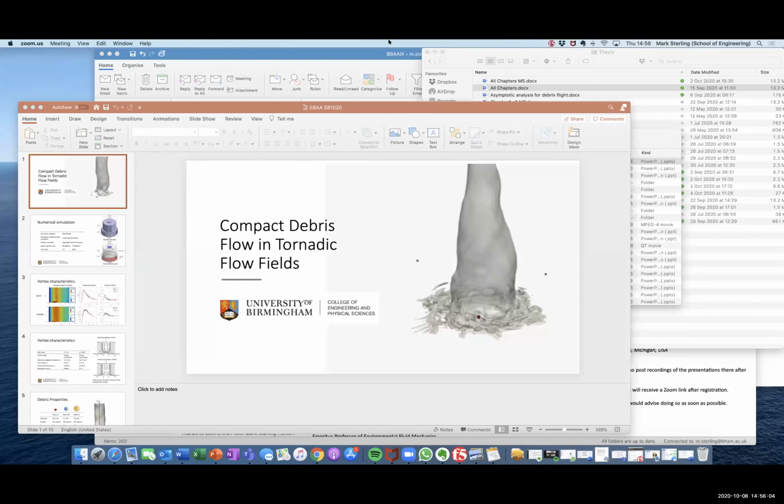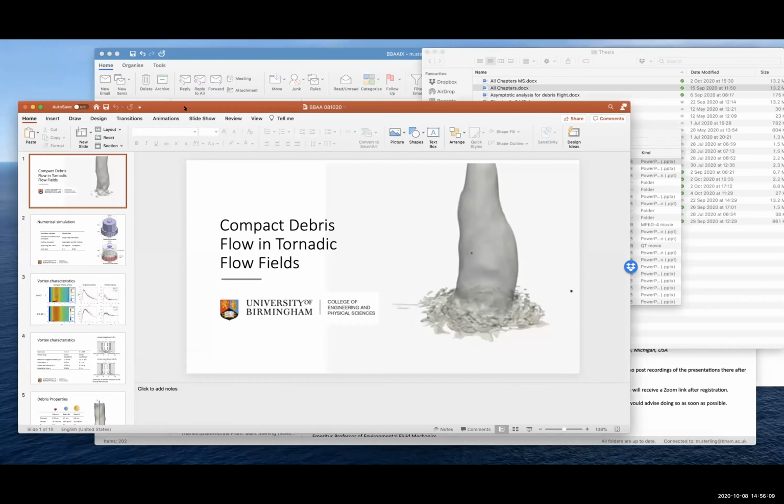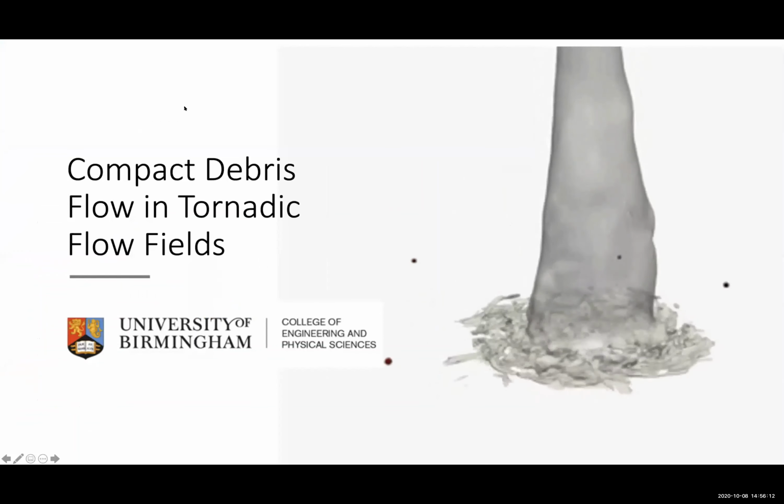Mark is the Beale Professor of Civil Engineering and Deputy Pro-Vice Chancellor at the University of Birmingham, with over 20 years research experience in wind engineering. His research focuses on transient winds, particularly the effect of extreme winds on infrastructure, vehicles and biological systems. He's a member of the BSI Wind Loading Committee, responsible for updating the Eurocode, and a member of an ASCE committee for rewriting the Wind Tunnel Standard Code of Practice, both of which translate his research into practice. So could I ask Professor Sterling, please, to share screen and give his presentation too?